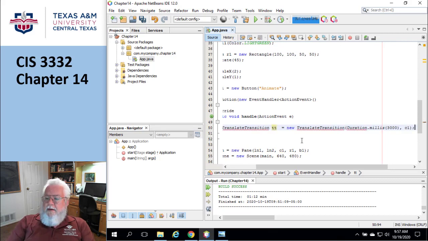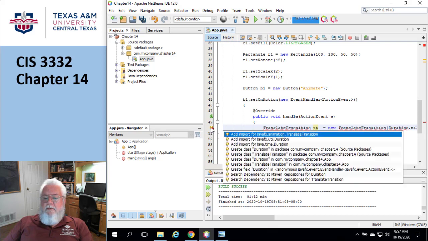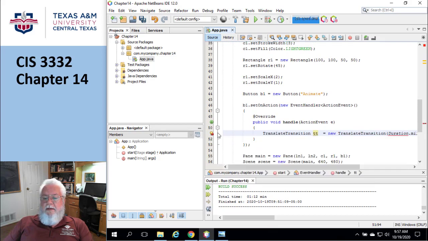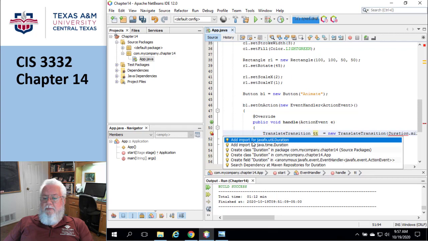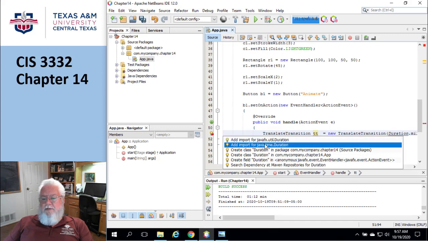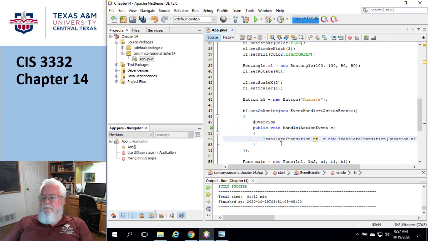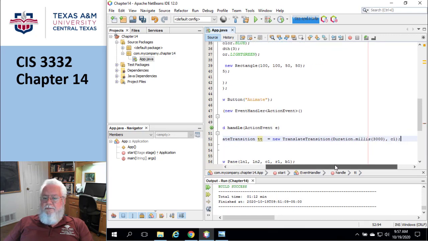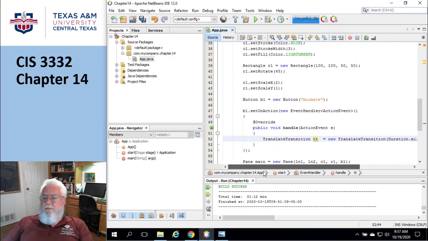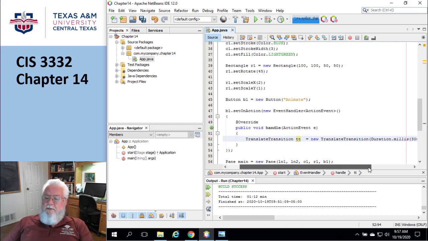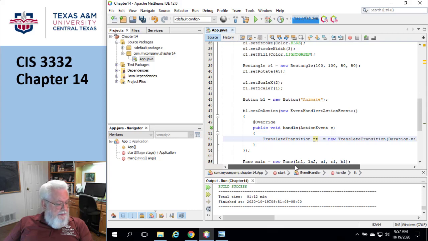Now I need to go ahead and get all the imports to behave. I need to add an import for that. This is the interesting one: you have to make sure you get the JavaFX version of Duration, because there are 2 things called Duration. I know it's a little confusing, particularly if you had another Duration somewhere. Anyway, there are 2 different kinds of durations, and it could be annoying.